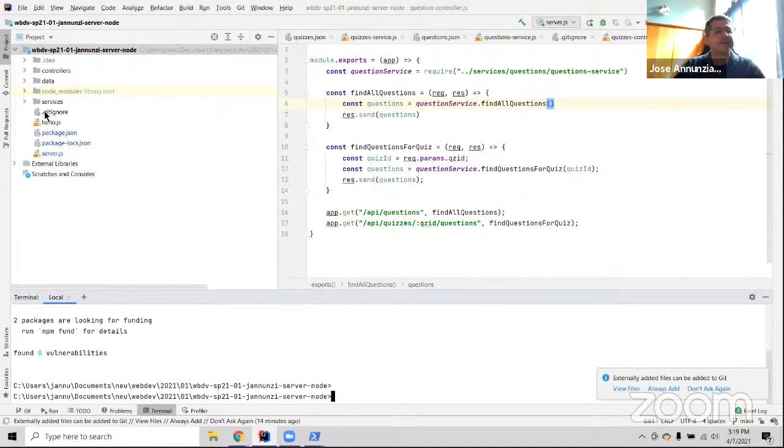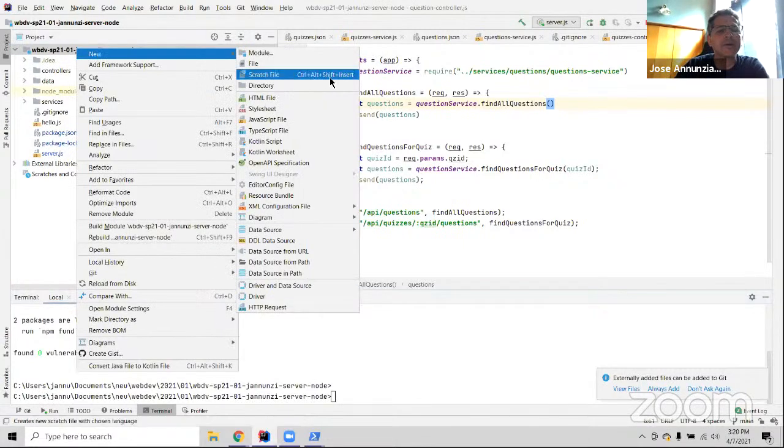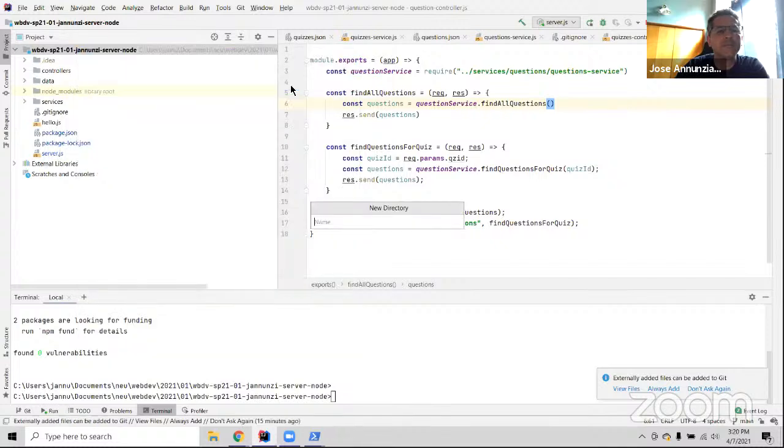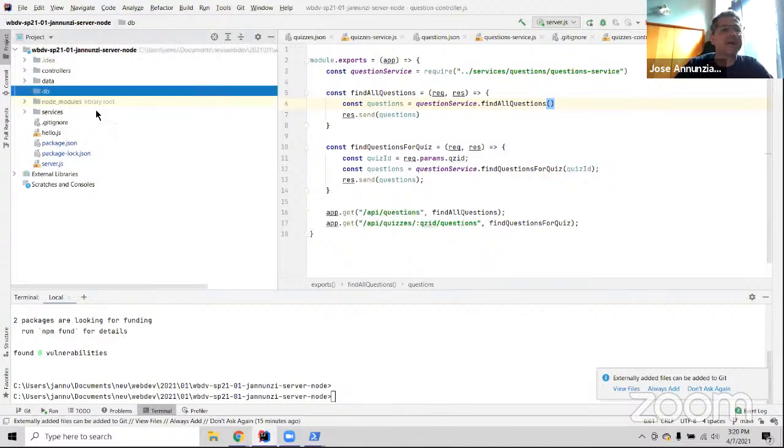So what we're going to do here is create a directory where we're going to handle everything that has to do with the database. We'll call it maybe DB.